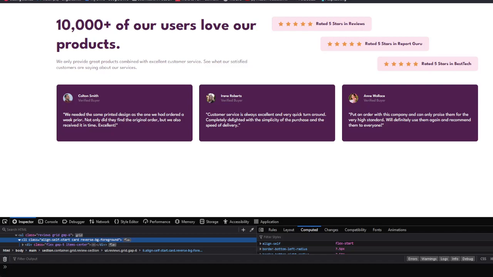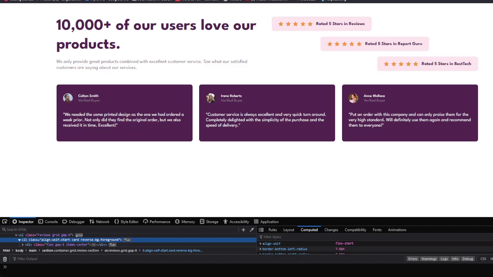Oh wait, there's also a background. There's a background image, is there? Yeah, there's a background image. Okay. Totally forgot about that. How can we do this? So the reviews will have a background image, I guess, because it's the very bottom one.